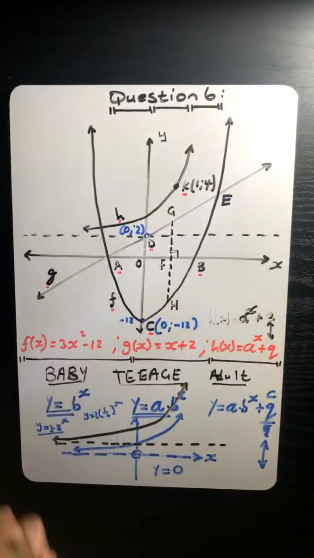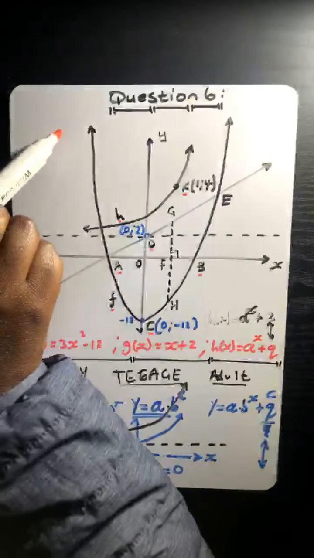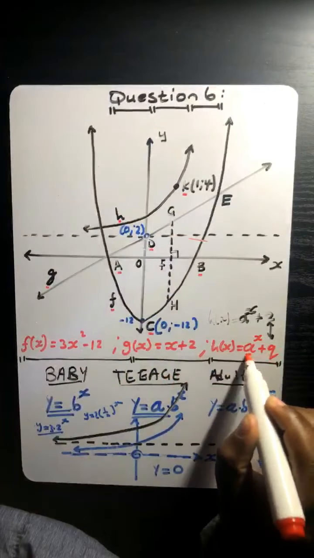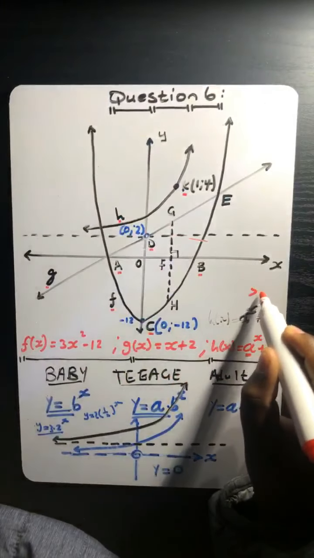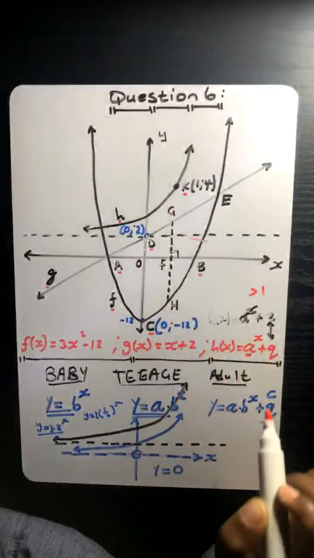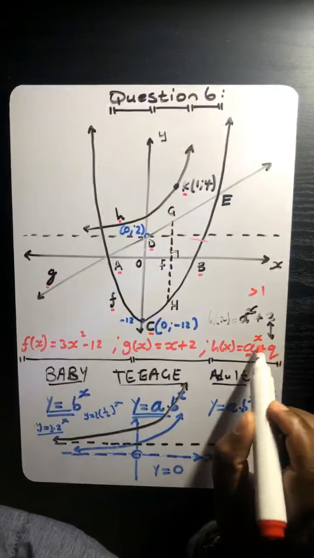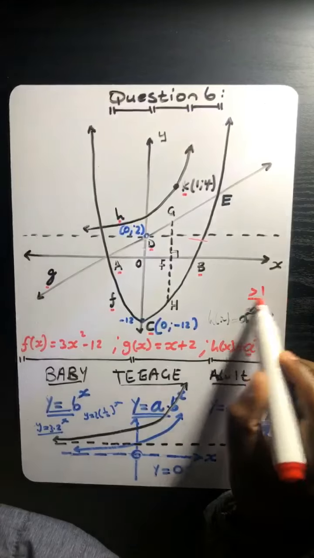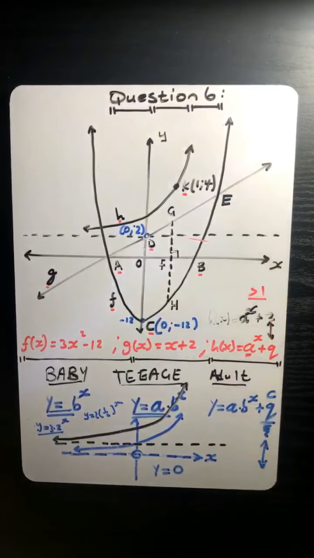So it's more like we are having a function in that direction. But if the base is greater than 1, therefore we are having an increasing function, which means if the question says calculate the value of A, expect a value which is greater than 1. I'm not sure if I'm losing you guys on that one. Can someone indicate? Otherwise, if you've got a question based on that, you are welcome to ask before we go deeper on that one.